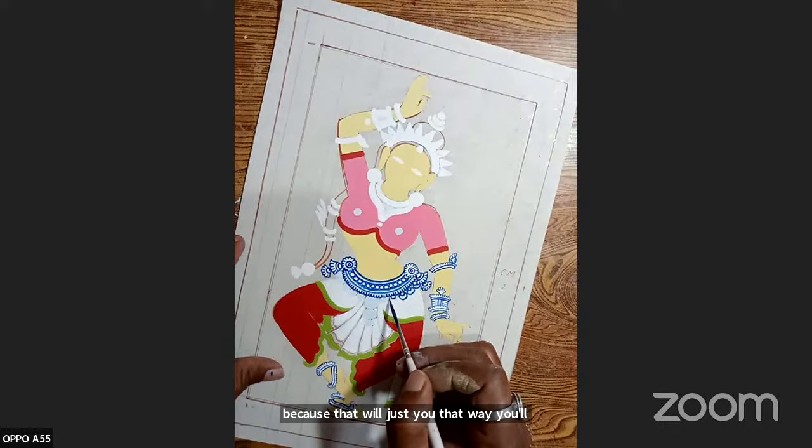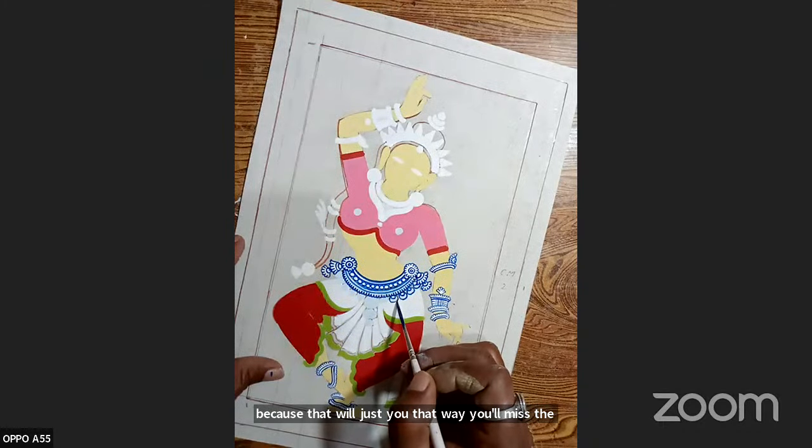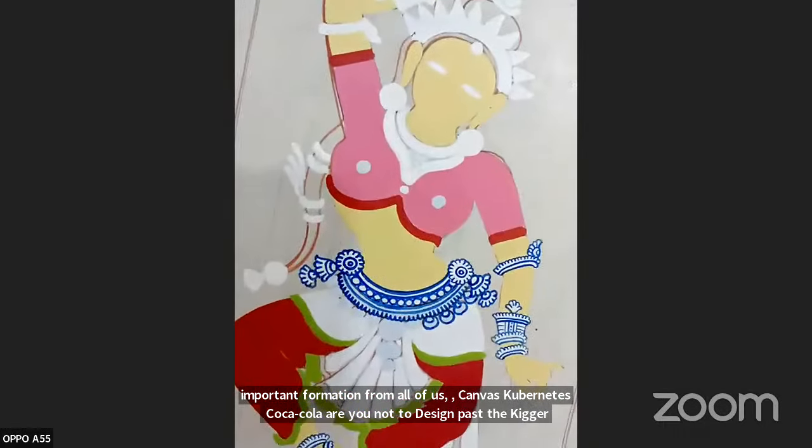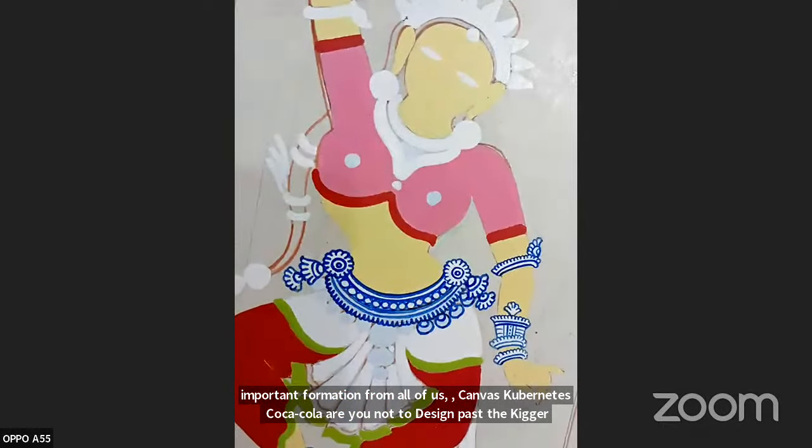Bhaskar ji, ek baar usko canvas ko upar kariye na, to design paas se dikhega. Okay, Bhaskar ji, thank you.